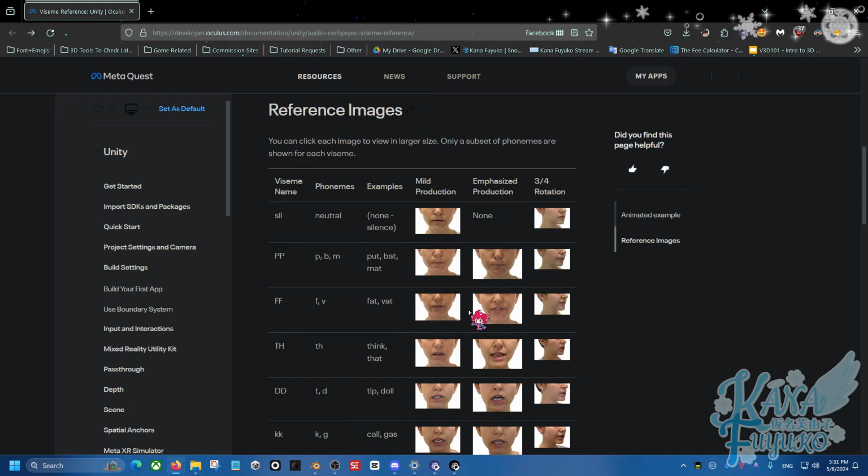So I will leave in the description below some study material. If you are brand new to making Shapekeys in Blender, I made a beginner tutorial on the tricks for making Shapekeys in Blender, but we're going to be using proportional editing as the primary method to make the Shapekeys or Viseams. And in case anyone doesn't know how to import, let's say if you're a VTuber, a VRM model into Blender, I made a tutorial on how to do that.